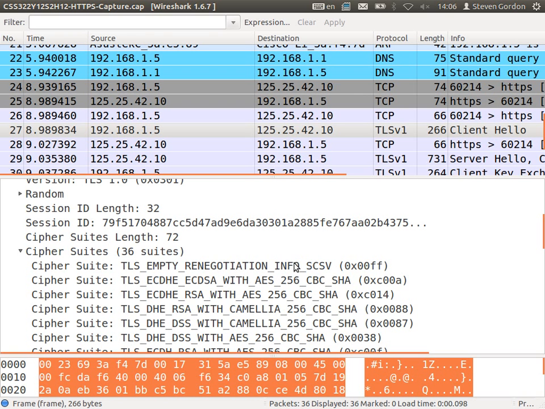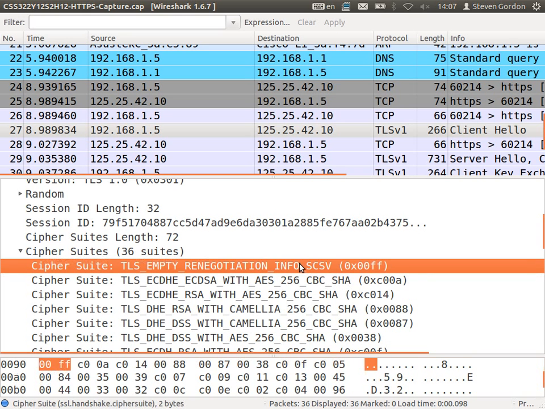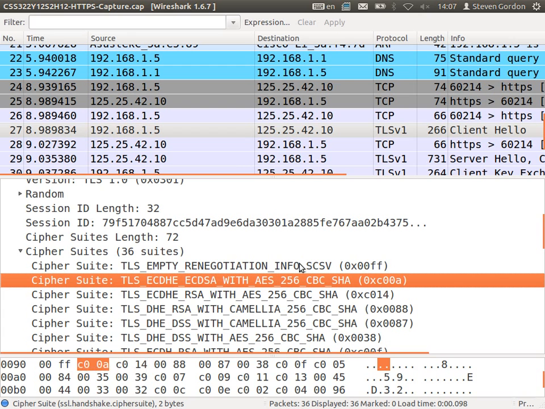So this is just setting up. So what we need to do is, when I connect to the web server, we need to be able to encrypt our traffic. Encrypt, sign data, use hash functions. So what algorithms do we use? So these hello messages are just for the client and server to inform each other what algorithms they support, and they'll choose one. And the cipher suite's here. So this is the client saying, I support these different combinations.